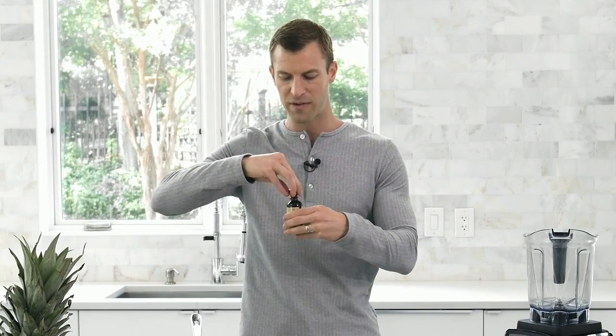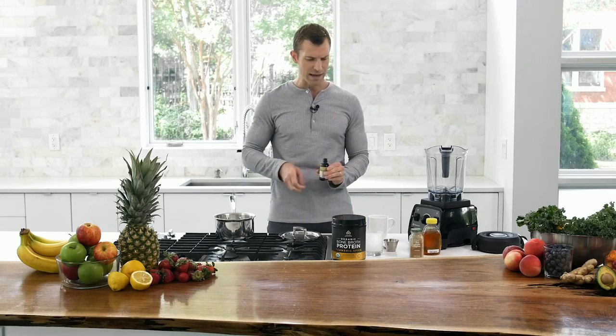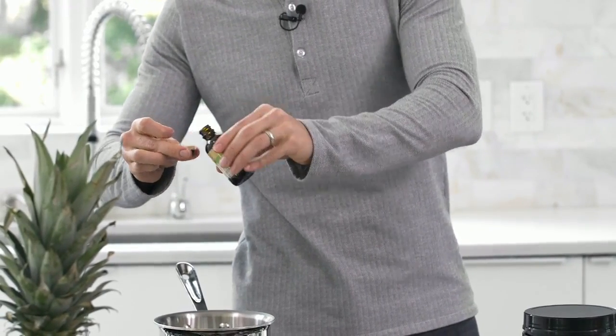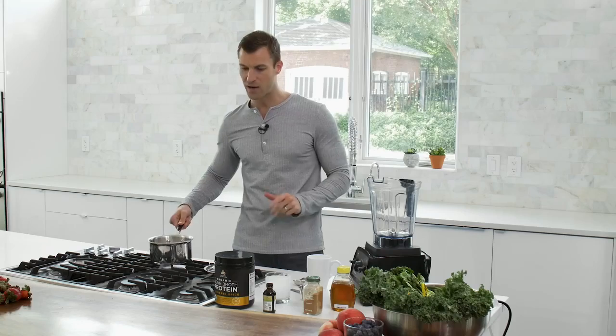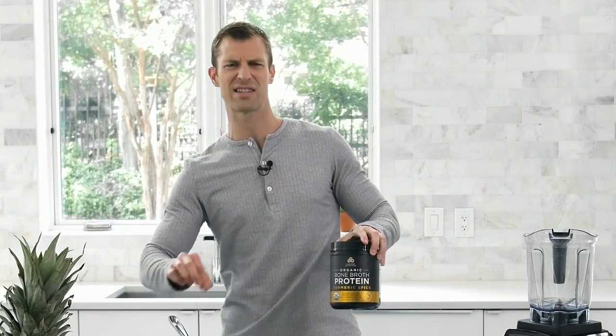We're going to add in a little bit of vanilla extract. The great thing about this recipe, not only is it incredible for your health, it also tastes amazing by adding a few little secret ingredients in here, like a little bit of vanilla extract and a little bit of honey. So the amount of vanilla you're going to add in is about a capful or about 1 teaspoon, okay? Just going to add that right in there, so quite a bit of vanilla. So we're going to let this warm up here for a second. We're going to add in 1 more secret ingredient here. I'm going to turn this down a bit. Doesn't take much. You're just getting it lightly warm.